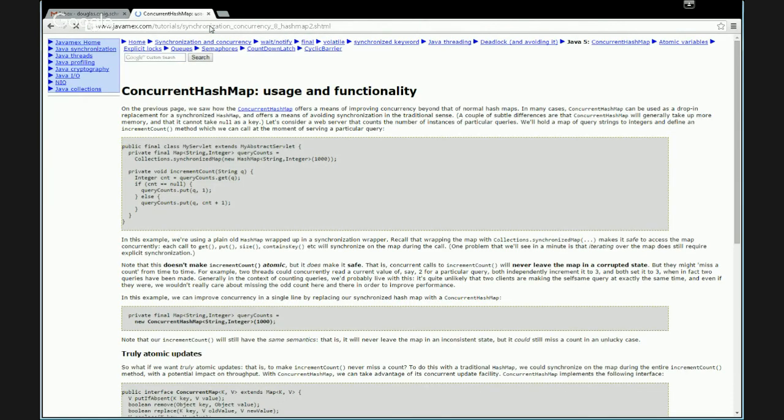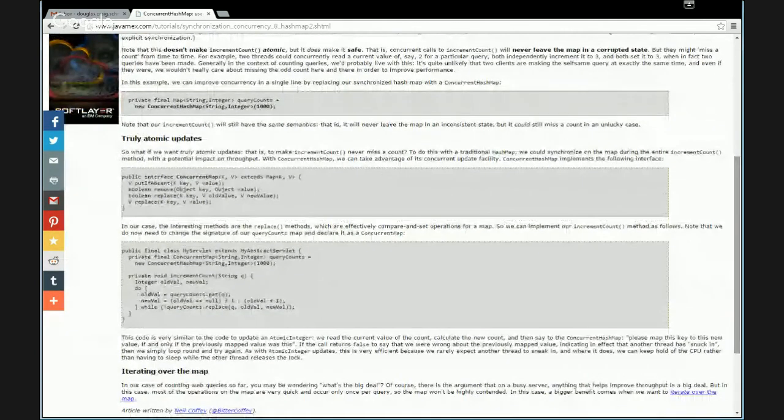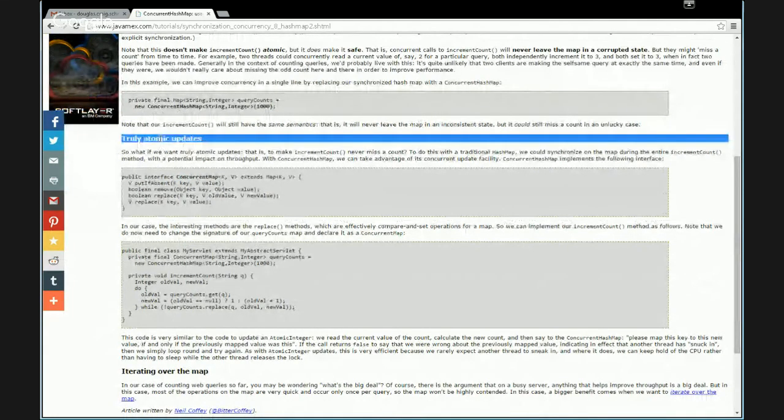Speaking of Java ConcurrentHashMap, here's a good place to learn a bit more about it. It explains a few things that are very relevant for assignment number 2. In particular, one of the key things you need to do in assignment number 2 is to do atomic updates in order to update the value of the map from false to true or true to false, depending on what you're trying to do.